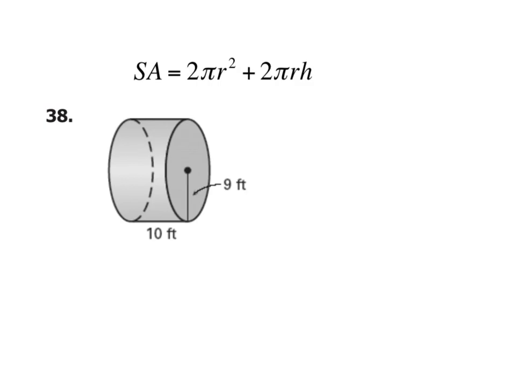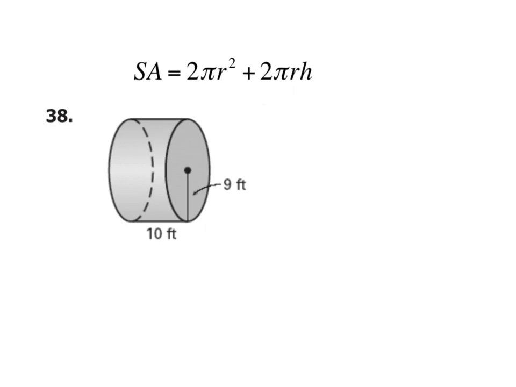We're going to take a look at reviewing the surface area and volume of a cylinder. Okay, so we're going to take a look at finding the surface area of the cylinder. Remember that the surface area formula is 2 pi r squared plus 2 pi r h, and this will be made available for you when you take your test.